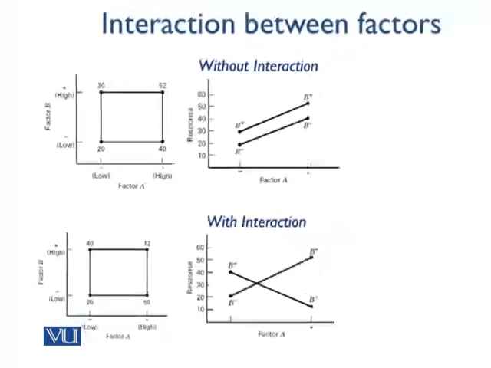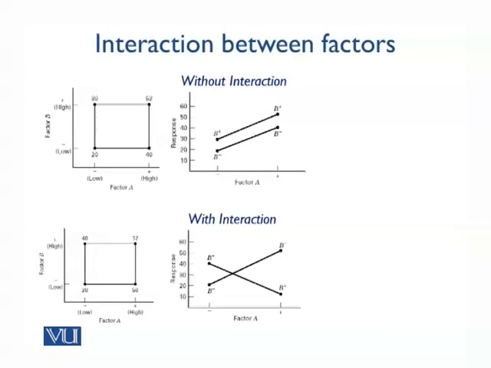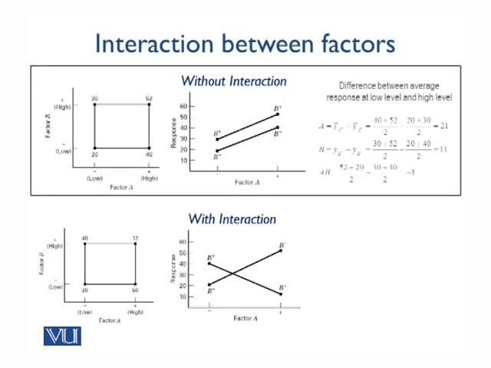So how do we determine the effect of a factor? It's quite simple actually. We take the average of effects when the factor is at a high level, and we subtract from that the effects when that factor is at the low level. So in the first case, in which we do not have interaction, you have 4 data points, and the response on those 4 experimental treatment combination points is shown.